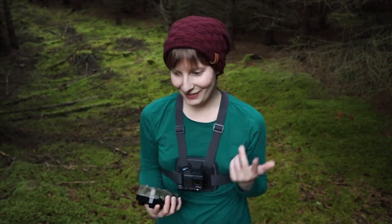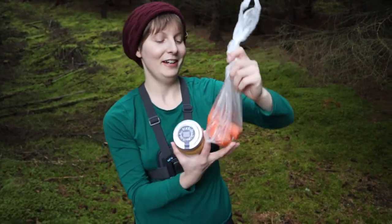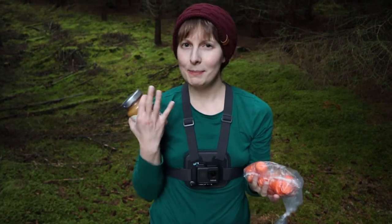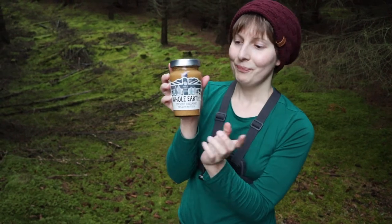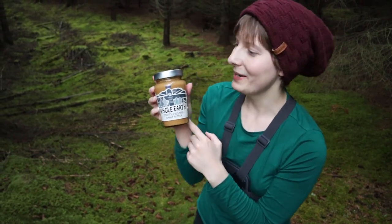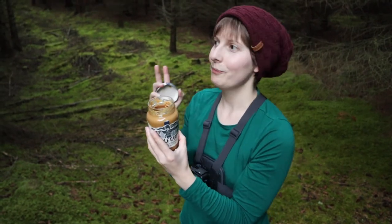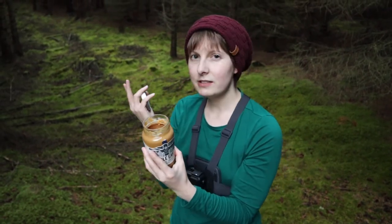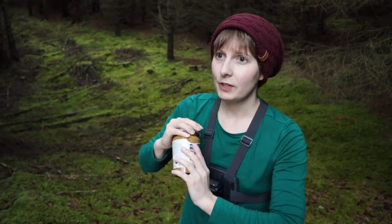You might think I'm a little bit nuts, but I have brought some food for the animals. We have some lovely fresh chopped carrots — I thought chopped might help them eat more easily. And I also have one of my favorite peanut butters, there's some left, so I'm going to put a few spoonfuls out on some twigs and branches.